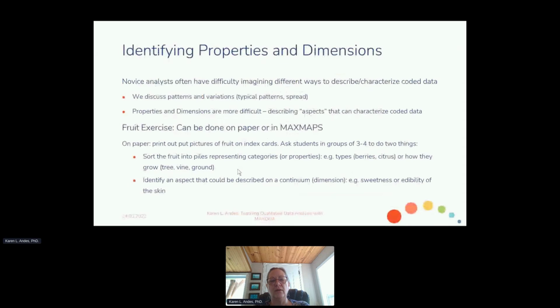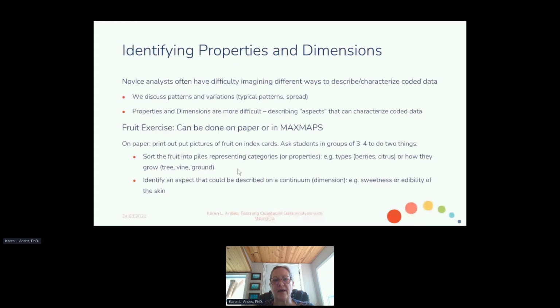So once we've gone through understanding how to apply codes, how to work through defining codes, and working through those definitions through interaction with the data, I start talking more about identifying properties and dimensions within a data set.